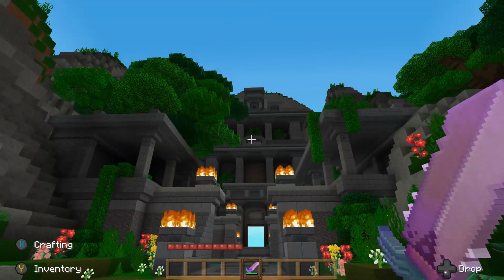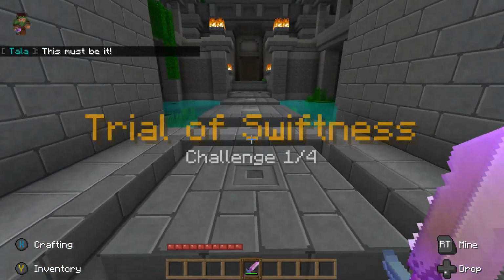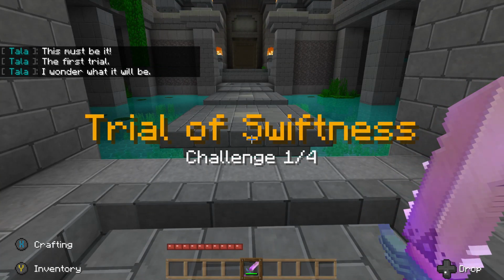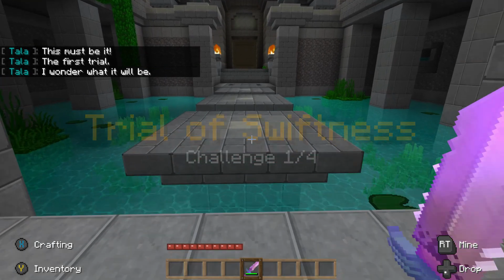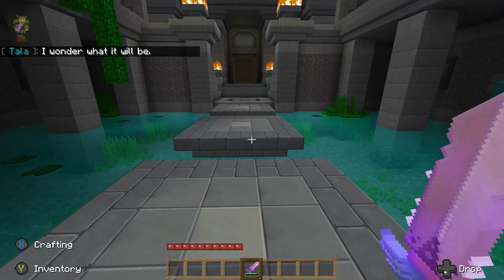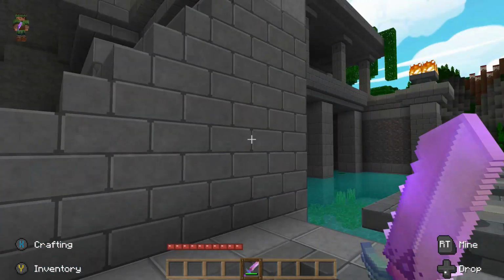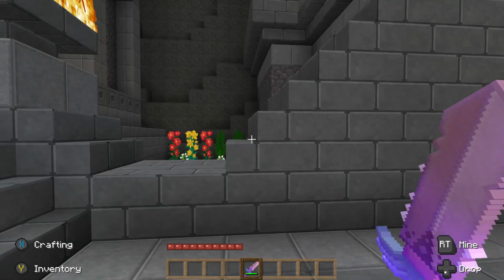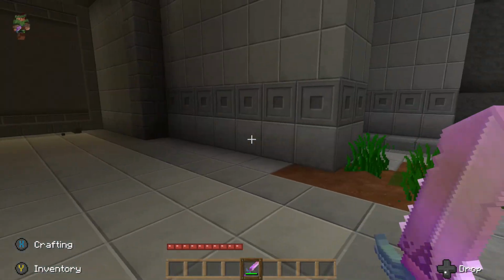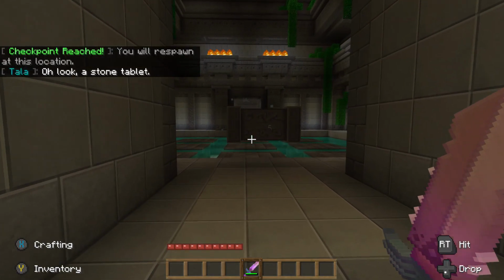Man. The map is beautiful here. I love these designs. This must be it! The first trial. I wonder what it will be. Trials. Okay, I thought it was that. Okay, oh, look! A stone tablet!